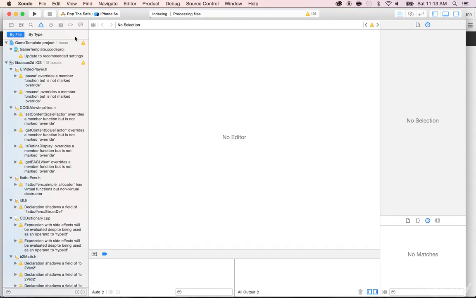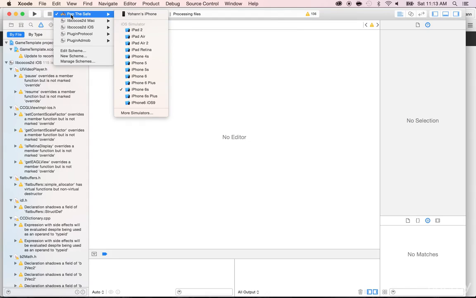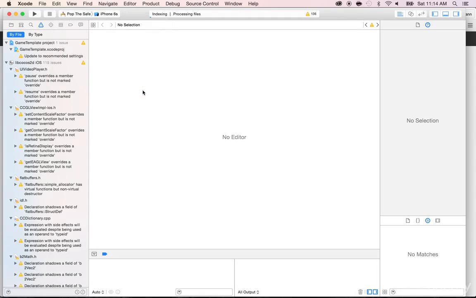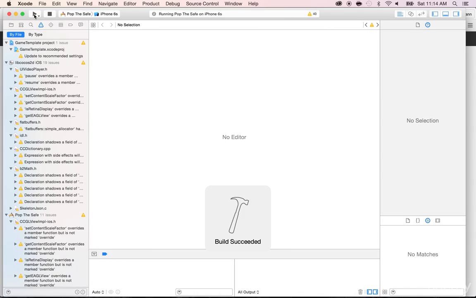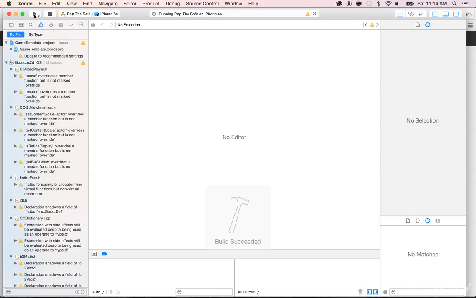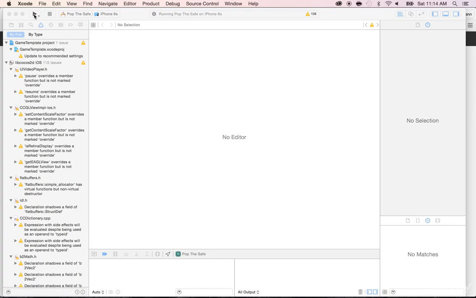Now that we've opened that, I want you to click on the top left corner. There's a selection box here, the drop down, and select the iPhone 6 or any other iPhone. Okay, I'm going to actually use the 6S. Now that I've selected the 6S, I'm going to press play. This is a simulator. This is going to take a while because it needs to take all the files and bundle them together. I've already done that so that I don't waste any of your time. And now this will run in the iPhone 6S simulator.